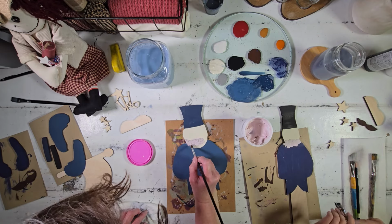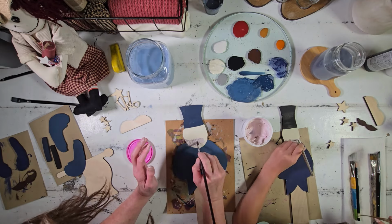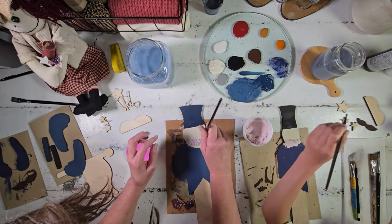So we gave these about 3 or 4 hours to dry before we moved on to our next steps.